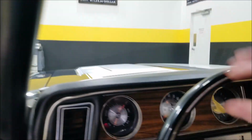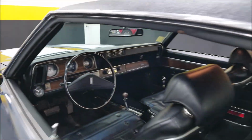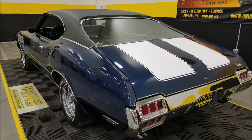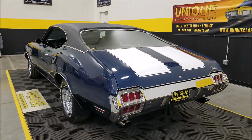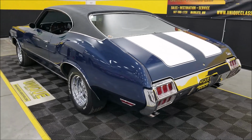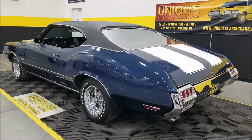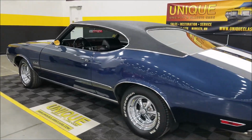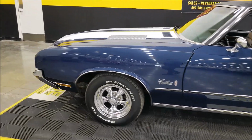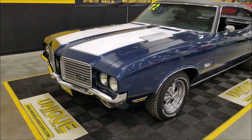All right, slip around to the back. Car's got a nice idle, sounds good. Nice stock looking engine bay, nice and tidy also. We'll check that out here in a second. There you go. It's got a little lope to the idle. Nice deep sound. Good sounding car. All right, I'm going to pause this a second and let's pop the hood. Let's check out the engine bay. See how it looks underneath there too.